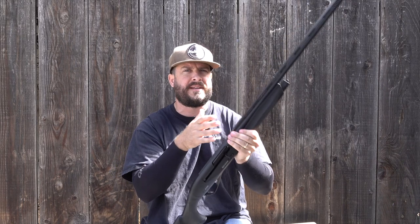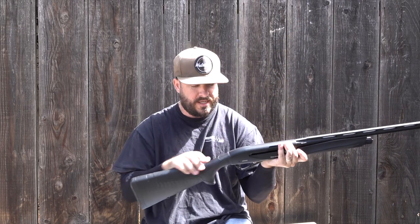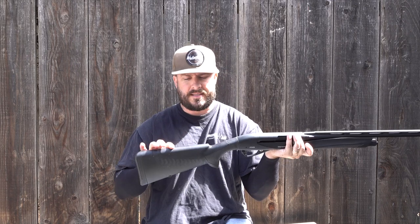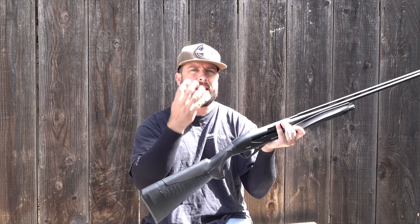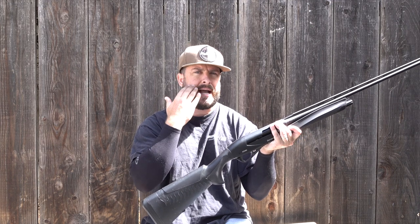And so a lot of times if you get cheek slap, it's because you're not shouldered properly, or maybe you're not fitted to the gun right. So I know you can get cheek slap, but I've been fitted right to guns and still get that. And that's kind of nice to have that option on there to lessen the impact that the comb of the gun has on your cheek.